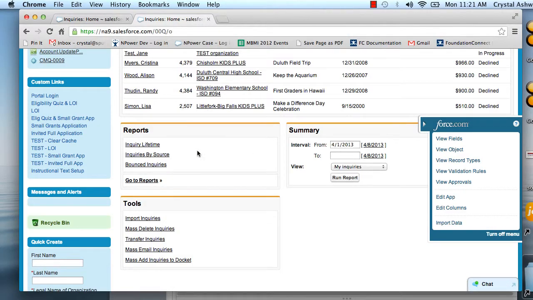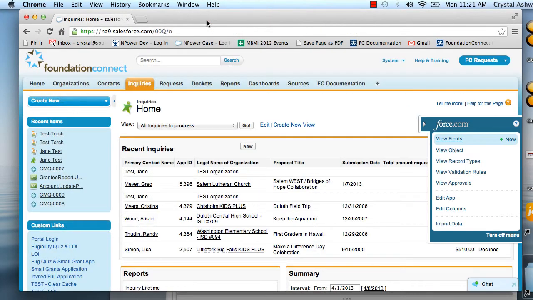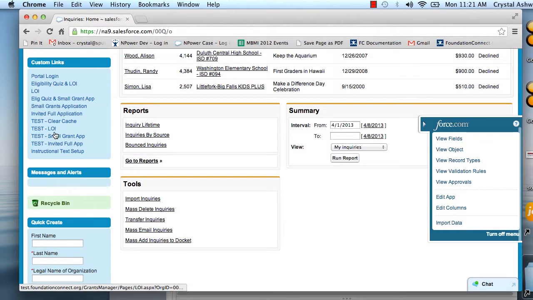To check our work, we have to clear the cache. I have a shortcut link in my left sidebar, so I'm going to click on the Test Clear Cache link and then the Clear Cache button. And then I also have a shortcut to get to an inquiry.